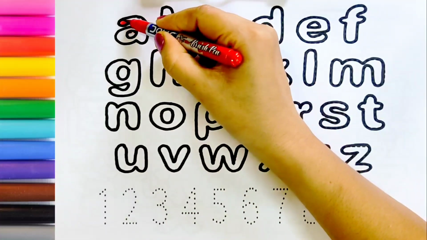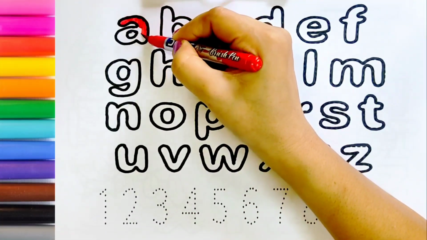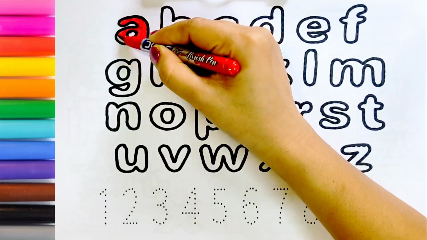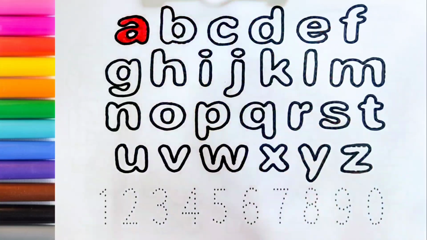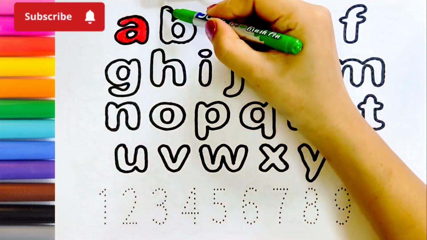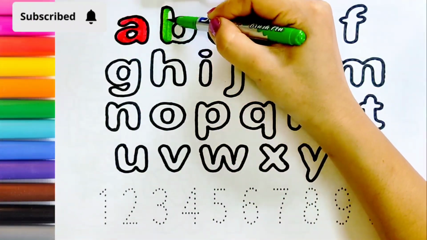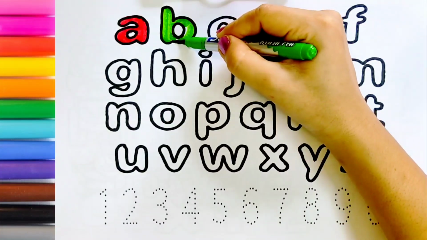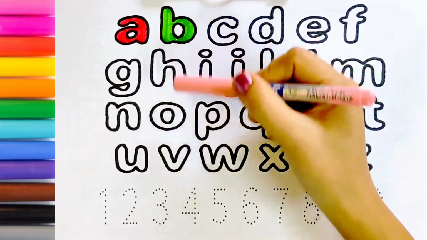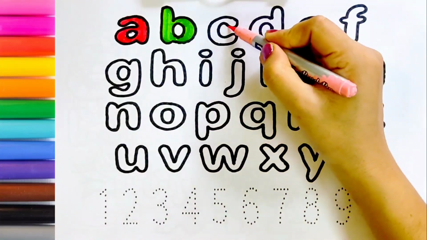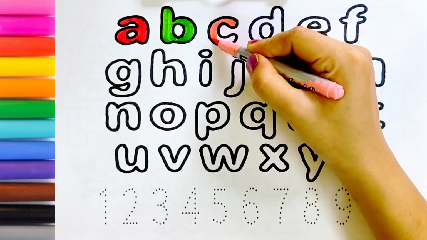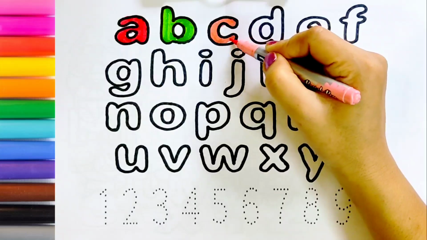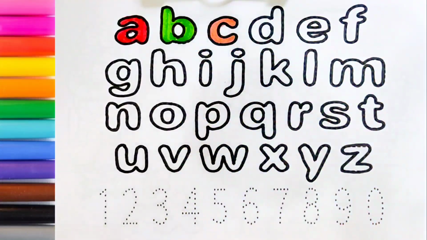Red color. A for ant. Light green color. B for banana. Is pink color. C for cat. Yellow color.